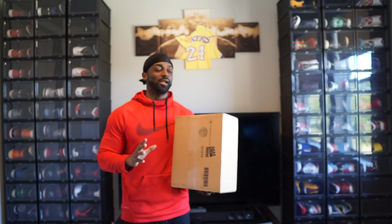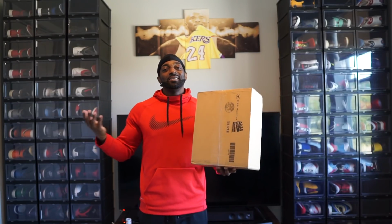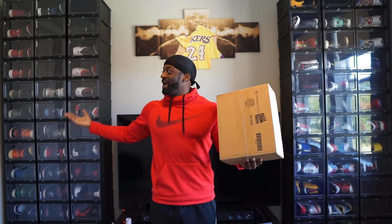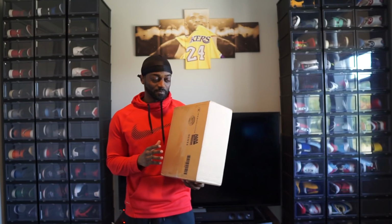This is one of the most iconic shoes of all time. Literally, without this shoe, Jordan brand wouldn't be what it is today. No cap. If it wasn't for this shoe, this silhouette, this movie, this would have probably never happened, you know what I'm saying? I mean, it would still happen, but this is just the most iconic Jordan ever.